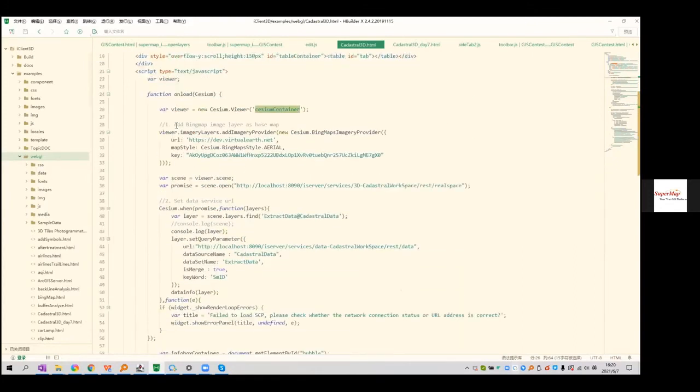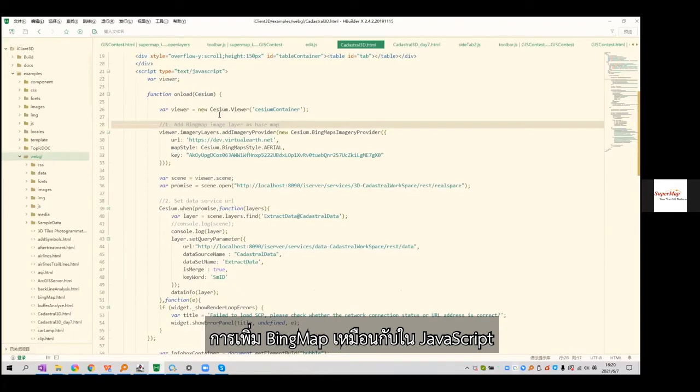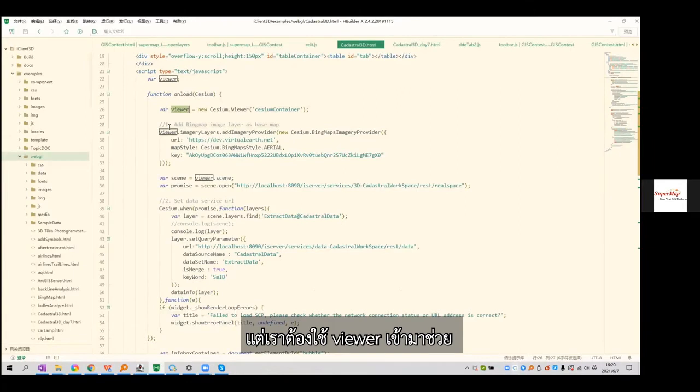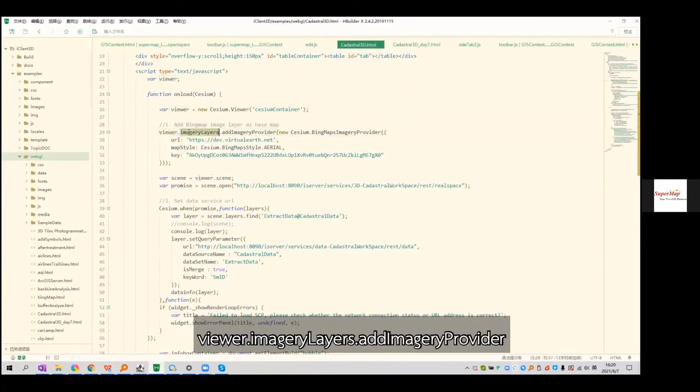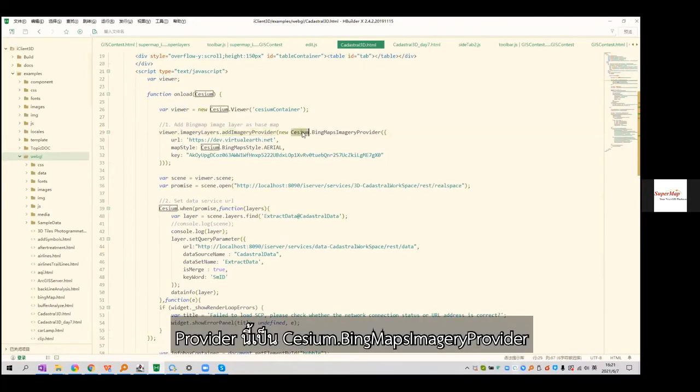And then the first step is to add the Bing map image layer as the base map. The Bing map is similar to the JavaScript one, but we need to base on the viewer and call viewer.imageryLayers.addImageryProvider. And this provider should be system.BingMapsImageryProvider.